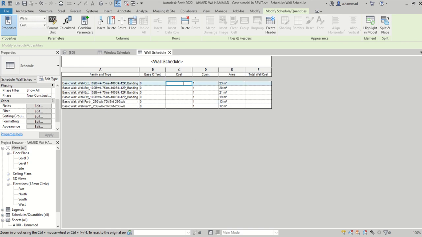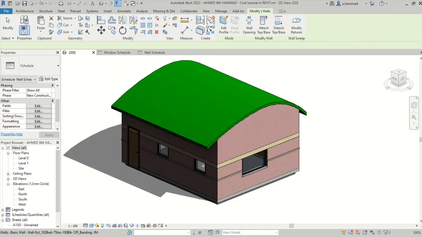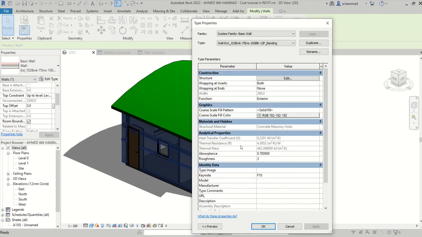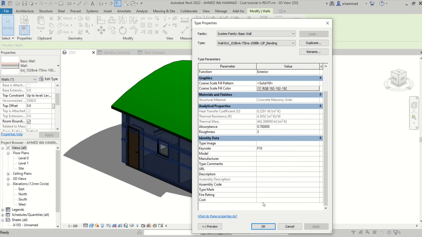As I showed you when we computed the cost for our windows, I directly inserted the costs from the schedule. Another way of doing it is, if you go back to your 3D model, and click on any of your elements, in this case, I'm calculating the cost of the walls, I could click on edit type, and if I scroll down, this is where you would insert your unit cost.